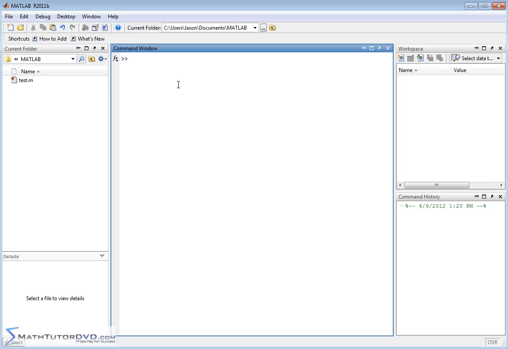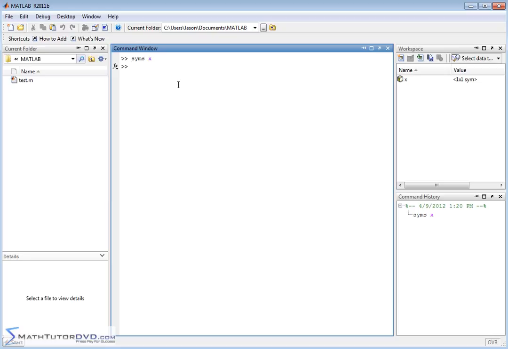In order to proceed, we need to define a function, and usually functions are f of x. What we need to realize is that when we're doing any of these calculus functions, especially differentiation and integration, we're always going to be doing it symbolically. MATLAB is going to calculate the derivative and present it to you as an exact answer. Because of that, if we're doing f of x, we need to define x as a symbol, so that when it tries to calculate the derivative, x is a generic algebraic symbol and it can actually do its work.